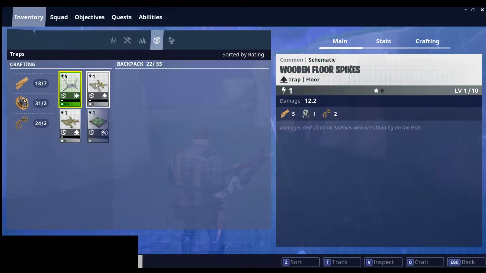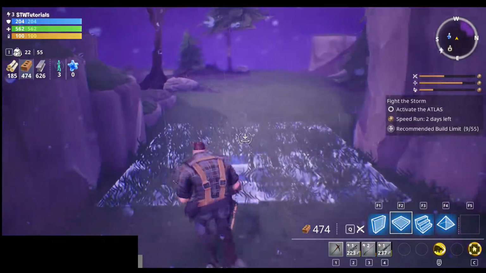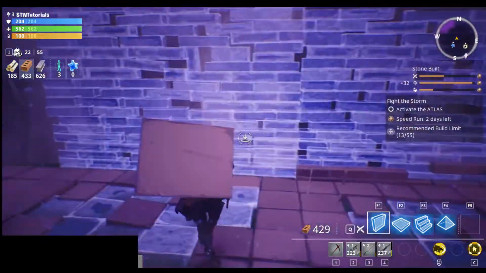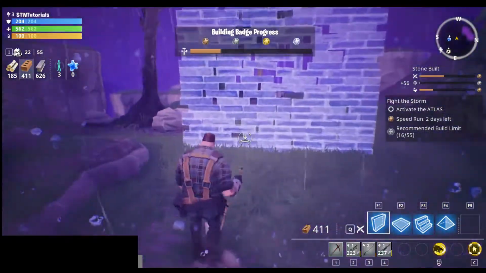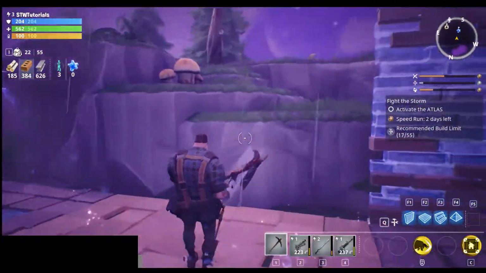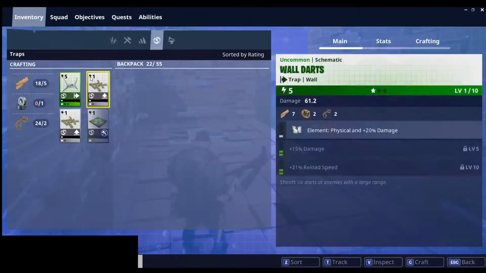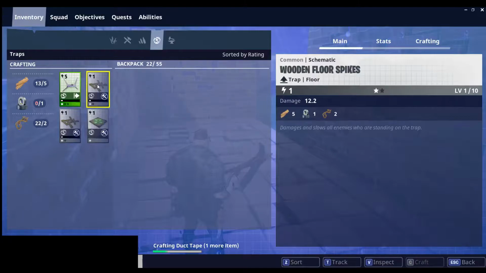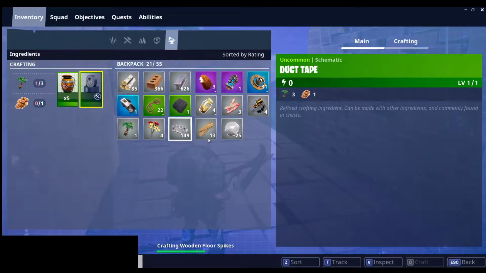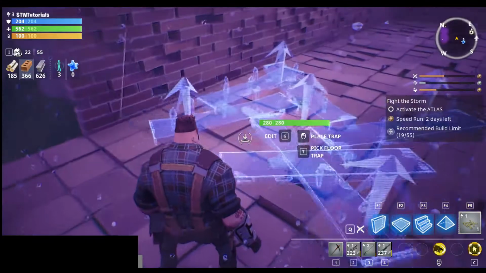Traps, we can build darts and floor spikes. So what we're gonna do here is put a couple floors and some walls. And let's see, we'll build some floor spikes. We must be out of herbs, so we can't make any more duct tape. Yep. So, we've got one floor spike we can put down.